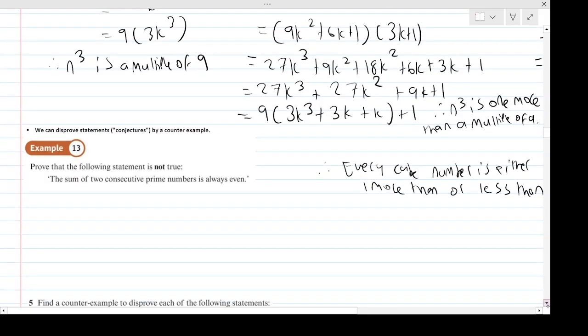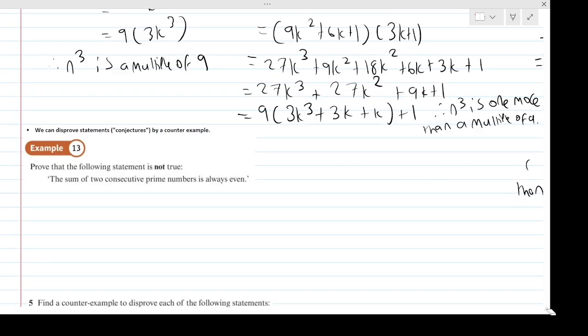So what we're now going to move on to, I'm going to get rid of this now, is looking at actually disproving statements. I talked in the last video, when we looked at proof, about having a conjecture and a theorem. A theorem is a mathematical statement that is fact. It's proven, there's a proof behind it. A conjecture is something that hasn't been proven yet. We might think it's true, but we need to give a proof. But the idea is it might not be true.